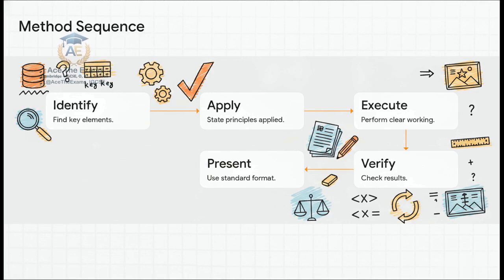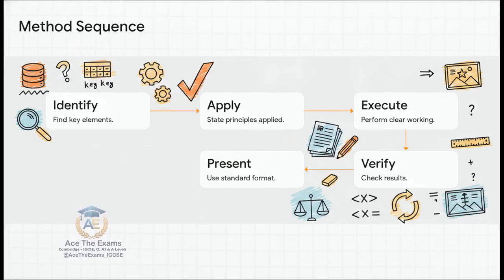Get your pen out and literally underline the primary keys, potential foreign keys, and repeating groups directly on the exam paper. Step 2, apply principles. State clearly on the page that you are now moving to 1NF by removing repeating groups. Tell them what you're doing. Step 3, execute with working. Physically write out your intermediate tables. Please do not try to jump from unnormalized straight to 3NF in your head. It's a trap. Write down the 1NF tables, then the 2NF tables.